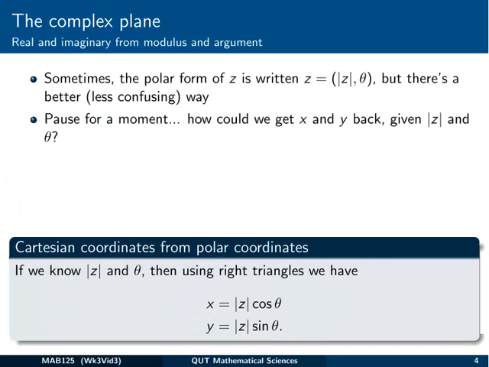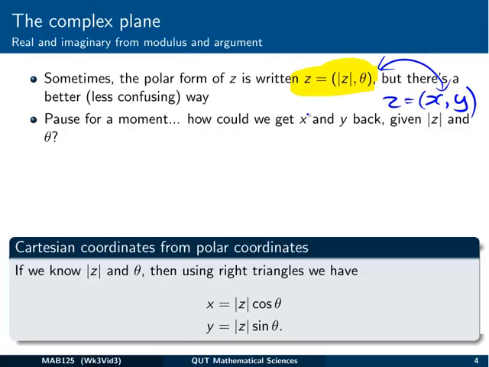So you can write that polar form fairly succinctly, like this, where we've got modulus of z and theta, but that can get a little bit confusing if you're not sure which one you're using. Maybe it looks a little bit like z equal to x and y, the coordinate form. So because of that confusion, what we actually do is write the polar form in a different way. But before we get to that, we're going to see how we actually form that different way of writing it.